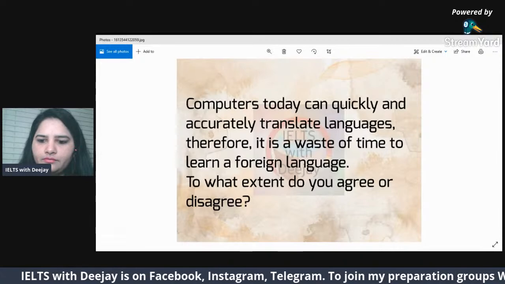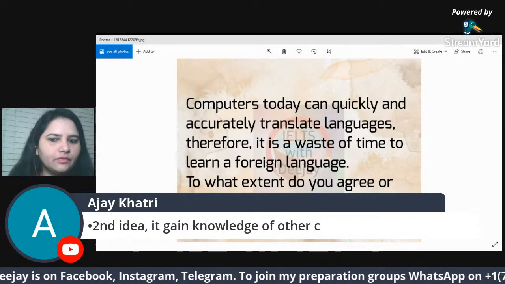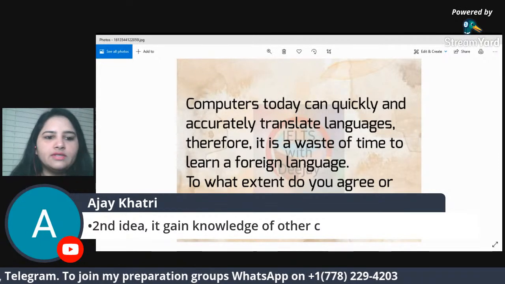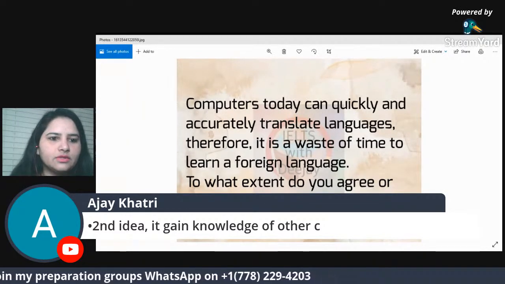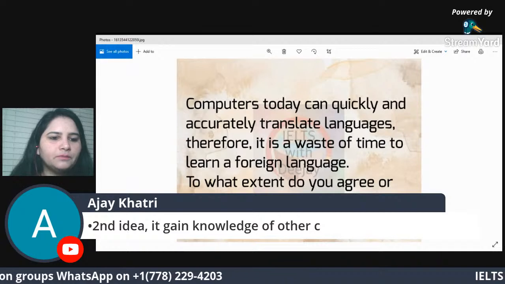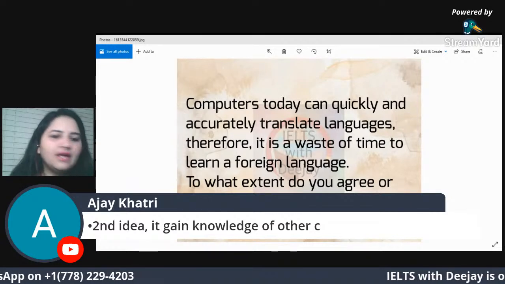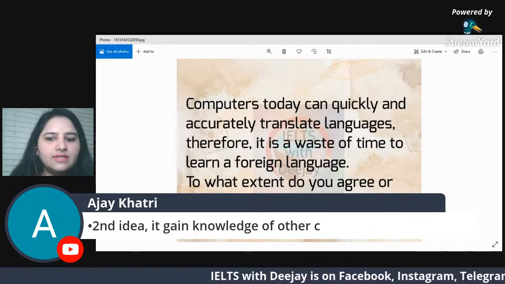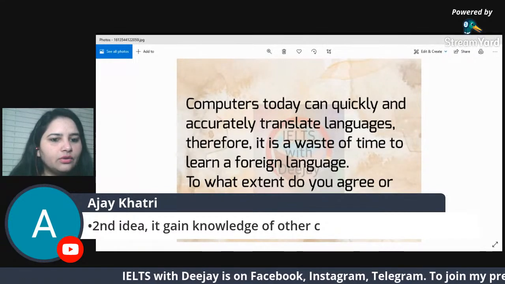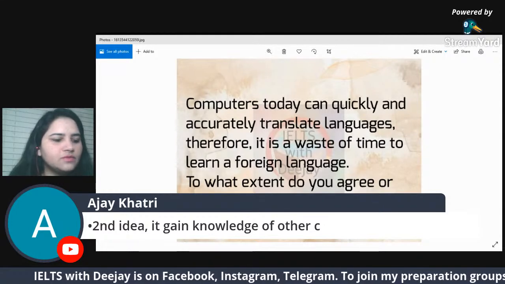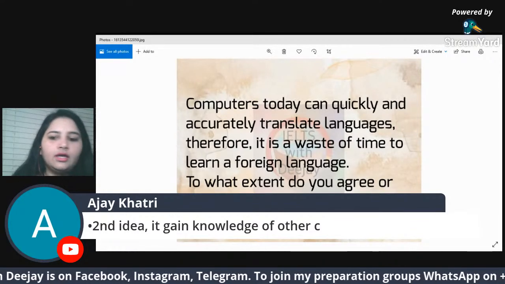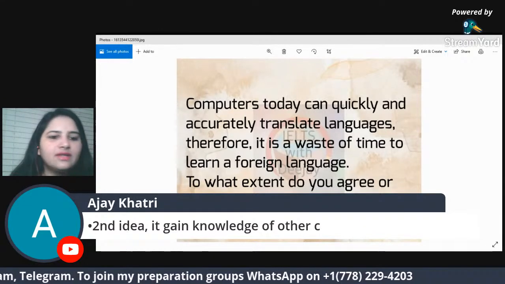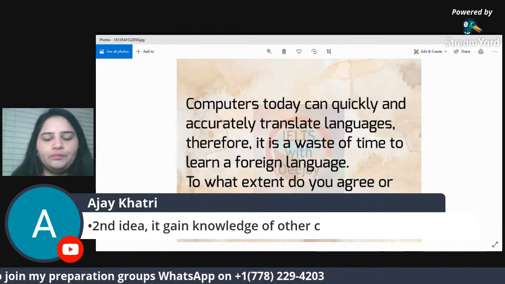Second idea, knowledge of other culture. Okay, but I'm asking about the example because I want to see how you write examples to justify your main idea. Write down the example. Ideas are always okay. We can write that. But your example has to go in sync with your main idea. This is what I'm saying. Think about the main idea and think about what example can go with your main idea.